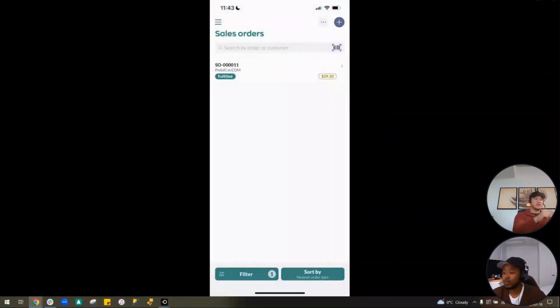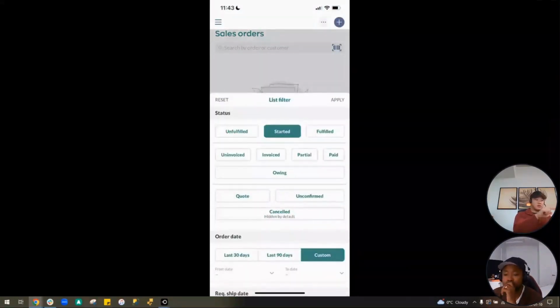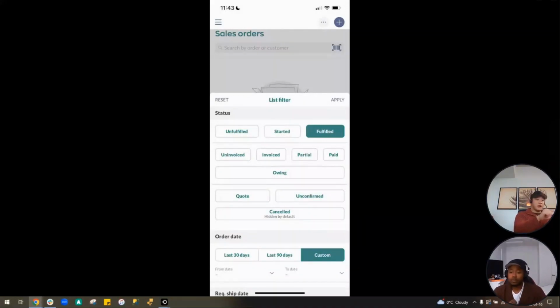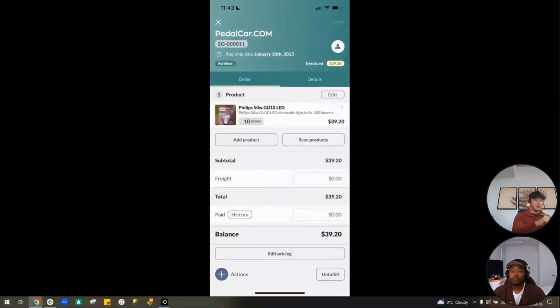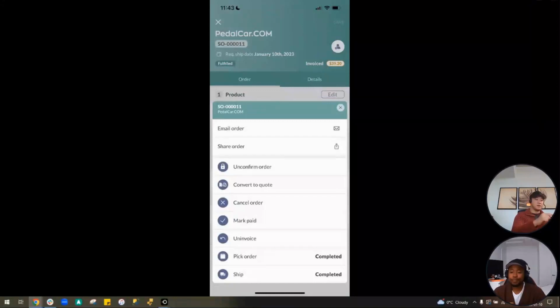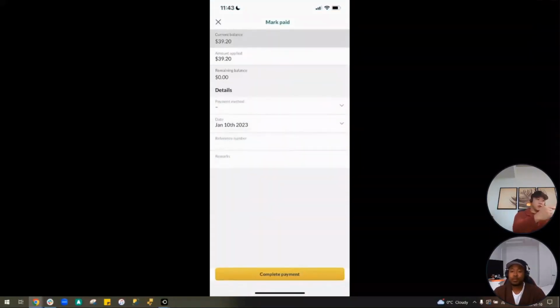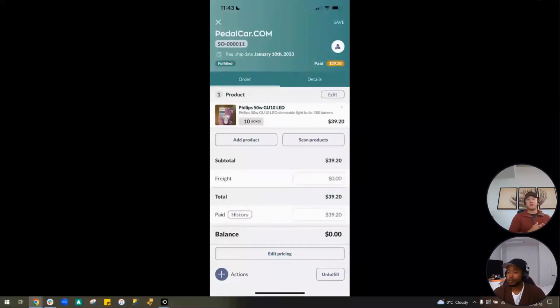And then once you have received the payment, be sure to... right now, that just started to fulfill, so it doesn't fit this filter anymore. But let's just say, show me everything I fully fulfilled, but have not fully been paid yet. Apply. And then we can go ahead and receive the payment. And again, you can mark down the different payment method. Let's say they mailed in a check. There's a little reference number, some remarks, and complete the payment.